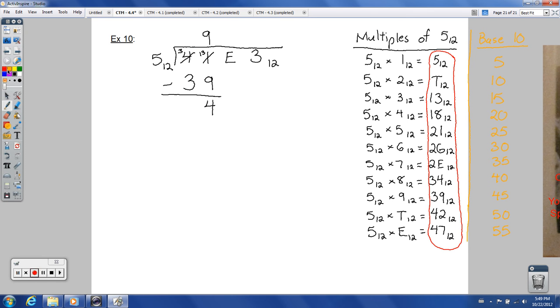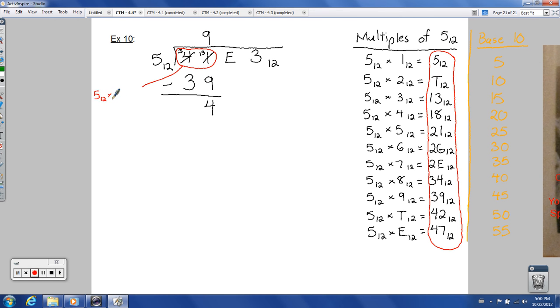So I will, in red, still do with this one just the abbreviated form of this. Where did this 39 come from? Why did I use that? Because I did 5 base 12 times the 9 base 12 was equal to 39 base 12. That's why I chose to use that, or that's why the 9 was put there. 9 times 5 became the 39 in base 12.